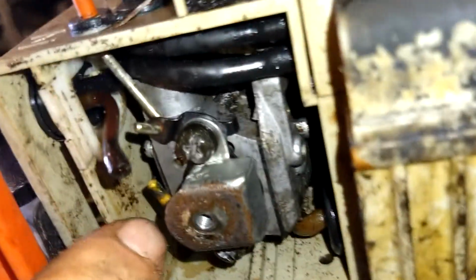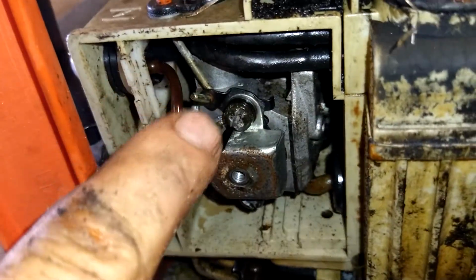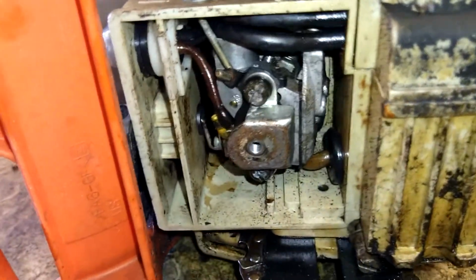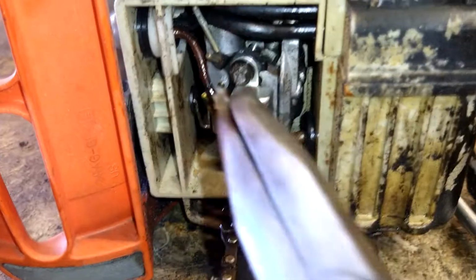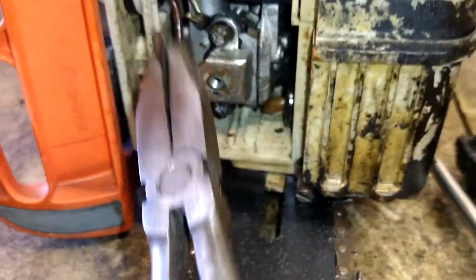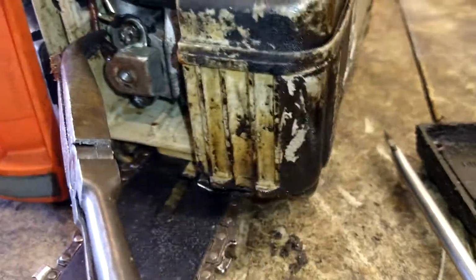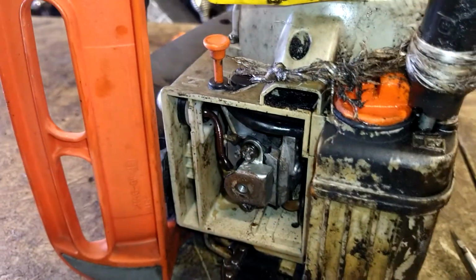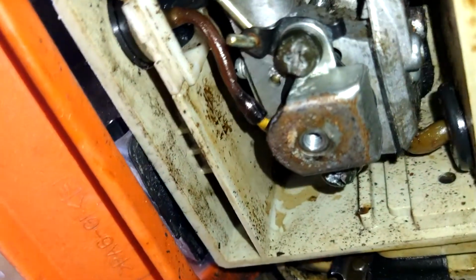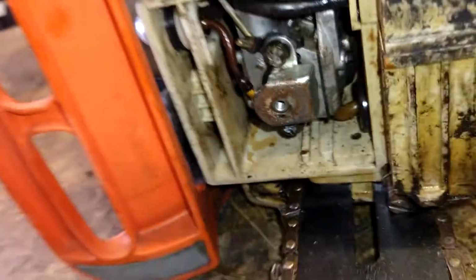Now we're going to go down to this nipple with it, and we're going to put it onto this nipple here. Gently, you're just going to have to flex it a little bit. Oh, I'm going to need two hands, it's going to move around. Just like that. It's on there good.